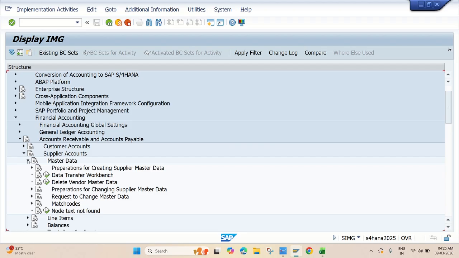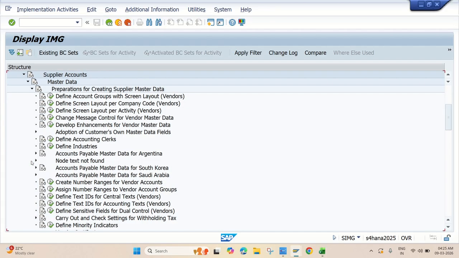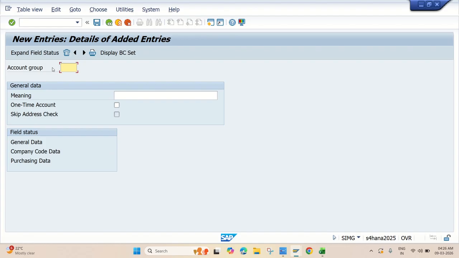Preparations for creating vendor master data. Define accounts group with screen layout vendors. Okay. So we are creating new entries.